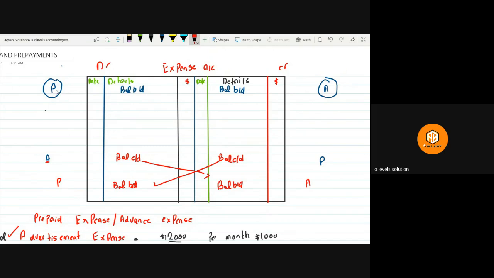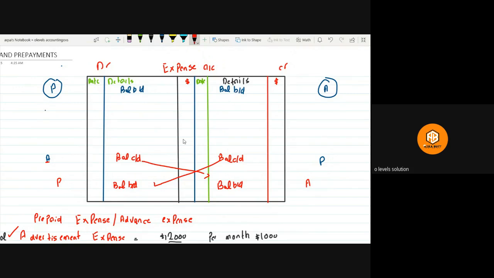If your balance is prepaid, the expense is prepaid at the starting of the year, so it means that this is an asset for the company. And that is why, whenever we need to record an asset, we will write it on the debit side, even though this is an expense account. We use the same logic: we record it on the debit side because it's a kind of asset for the company. And why are we recording the accrued here on the credit side? Because this is a liability for the company.